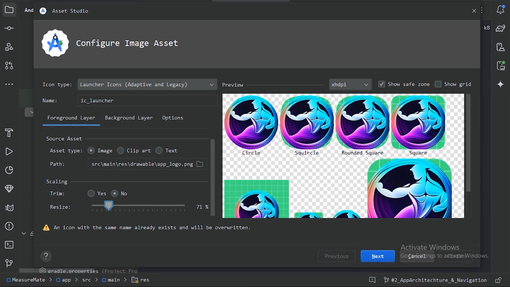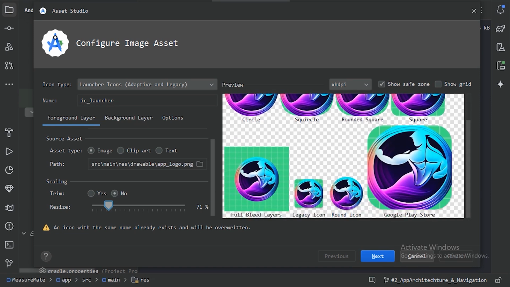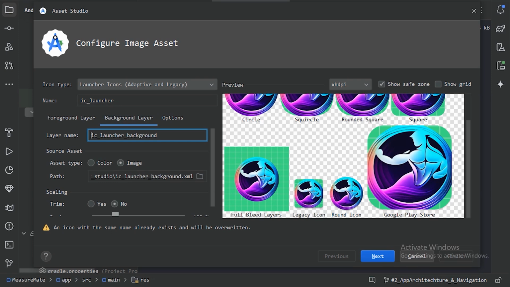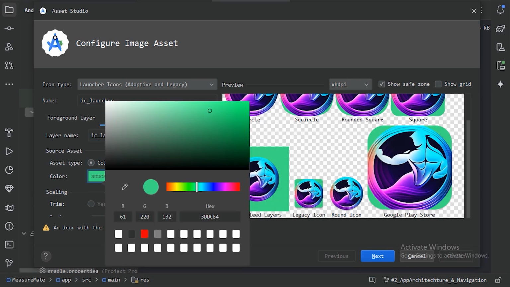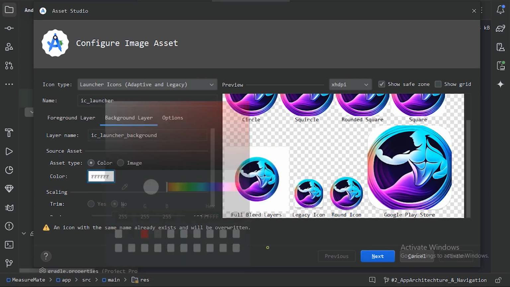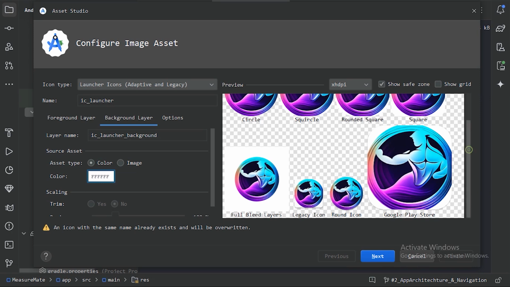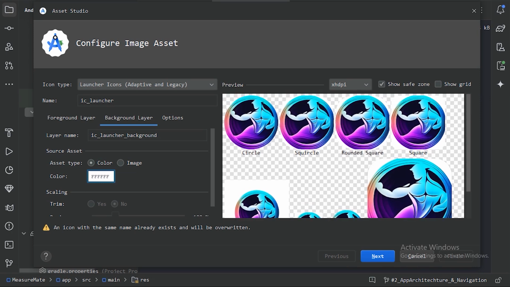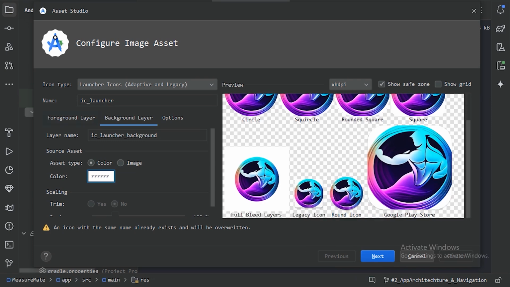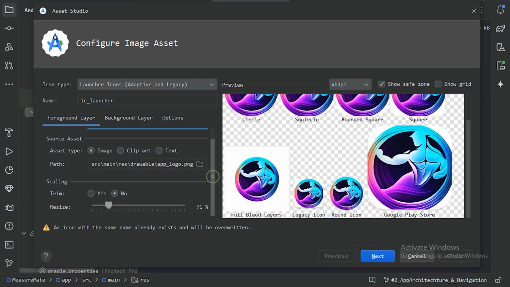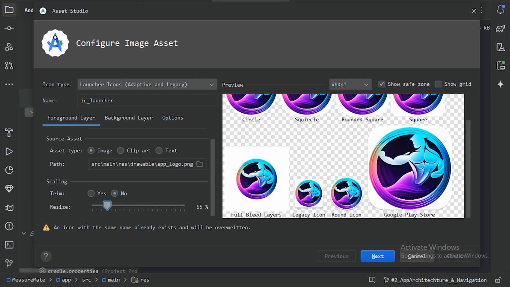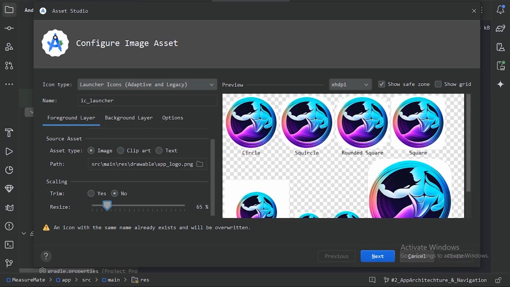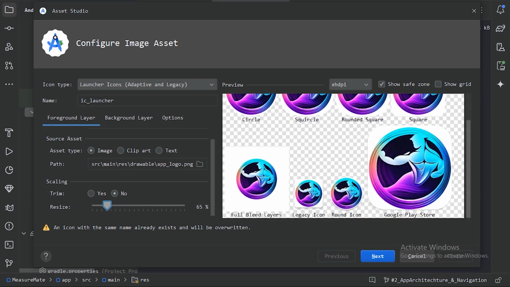The background color is using that green grid, but we will change it to a simple white color. Now we can see our app icon is looking good in all of these placeholders. I think we also need to make it a little bit shorter, like this. Now it is looking perfectly good.